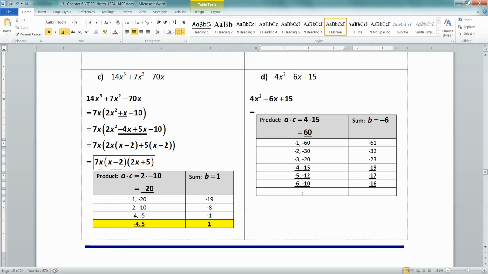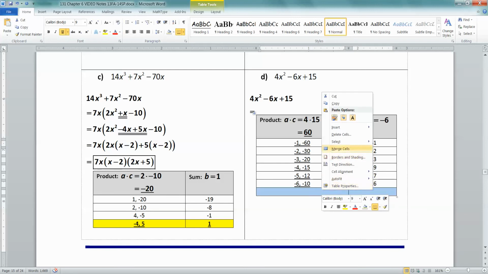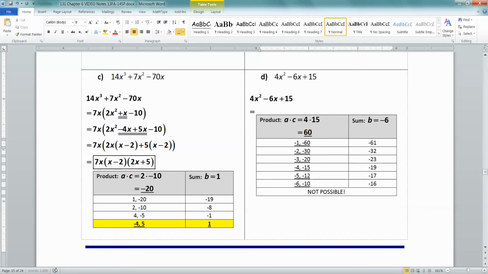Let's see, I don't think 7 goes into the 60. No, it doesn't. What about 8? 8 goes in there, how many times? Let me see. Oh, it goes in 7.5. All right, that's no good. I think we're done. I think we've tried everything. Because if I keep going, 7 won't work, 8 won't work, 9 won't work, and then I'm stuck at 10, and I'm back where I started, right? And then I'm going to start going backwards down the list, right? So this isn't going to work. So there isn't any pair that's going to work. So let me put a big not possible. All right, so it's not possible.